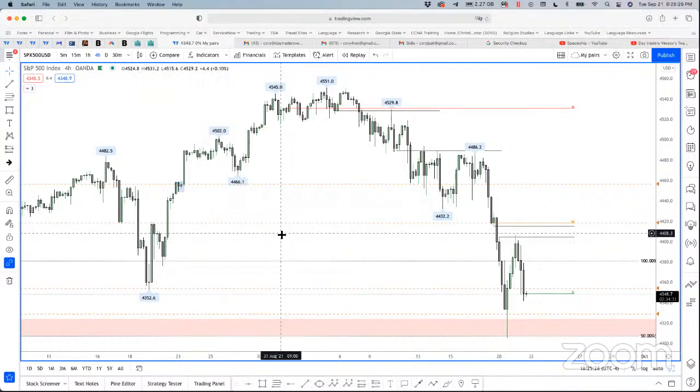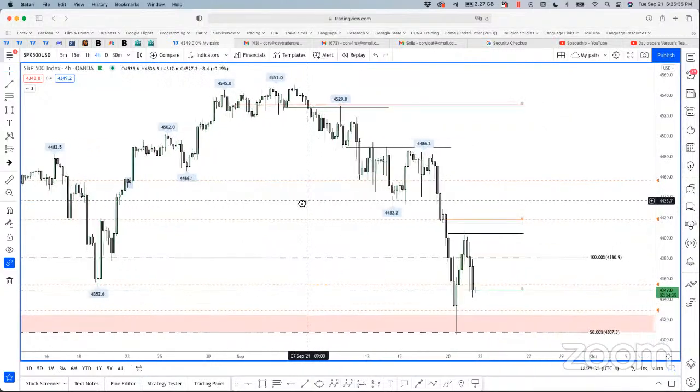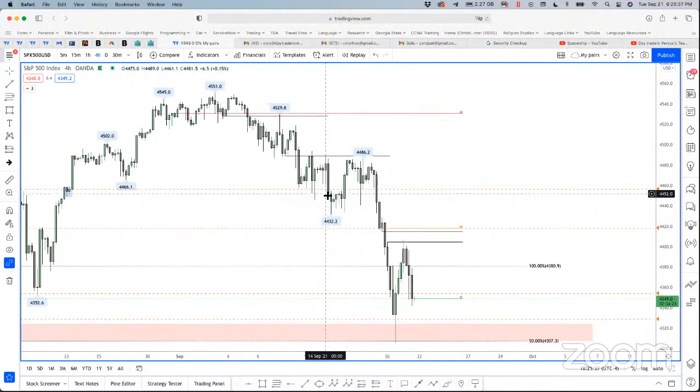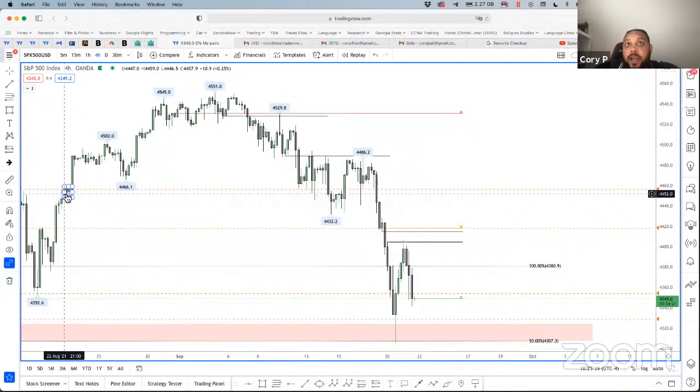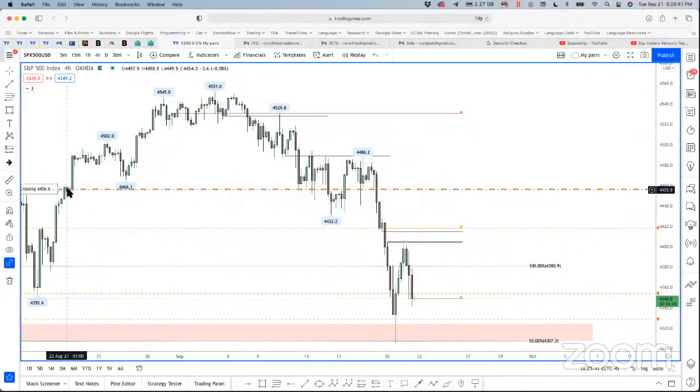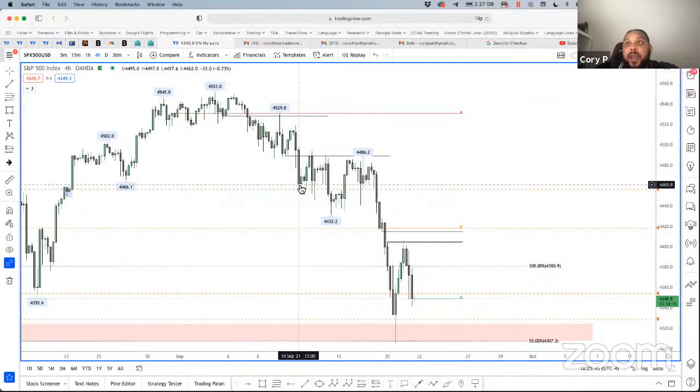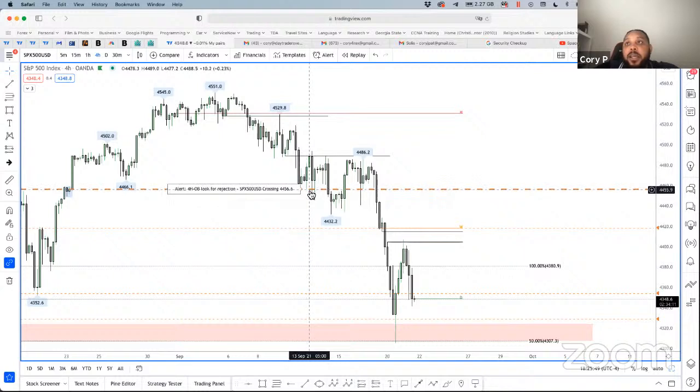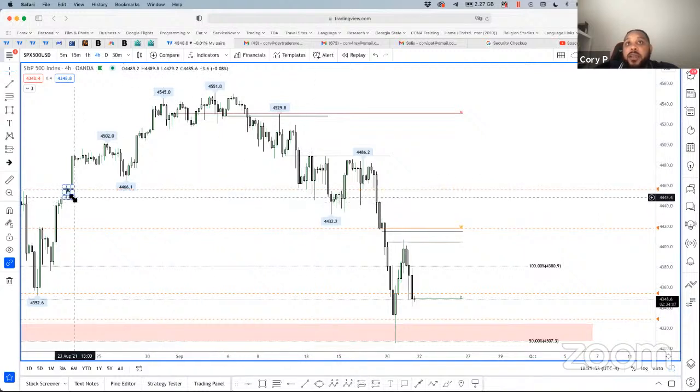So what was the determining factor for me if I wanted to take it a third time? How would I approach that, I guess is what I'm saying. Looking at this one, we see that it already bought once, right? And this one right here, it wicked it. So imagine you getting into this trade, stop loss below this wick.